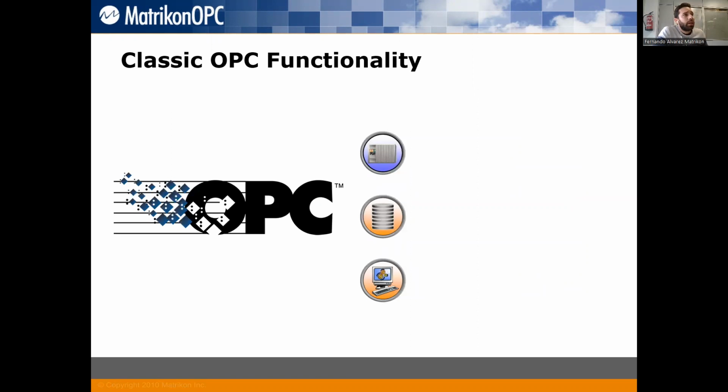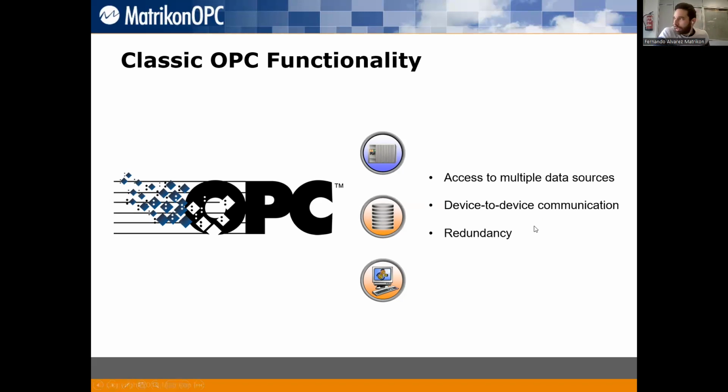All right, so we say that basically there are two communication standards. We have the OPC Classic, which is the standard we have been using for the last 20 years. And the OPC Classic functionality solves the connectivity challenges that we mentioned before, all right? Accessing multiple data sources without taking care who is the vendor or which communication protocol this device speaks. It also allows us to move data between devices, okay? With the OPC technology, we can move data from one PLC of one brand to another PLC from another brand using two different communication protocols.